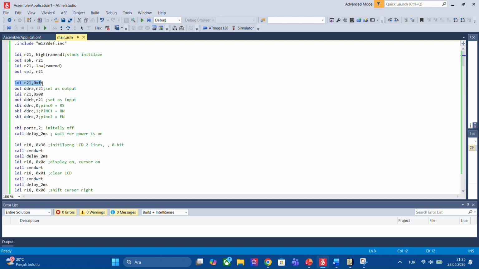For port C, we use only three pins. Pin 0 is connected to the LCD's RS command pin, and pin 1 is connected to RW.